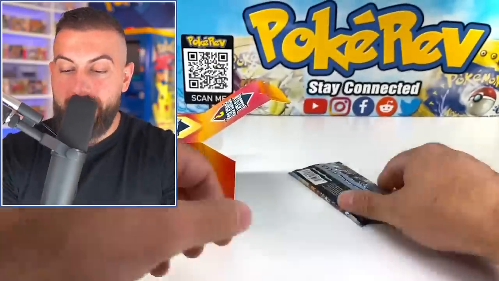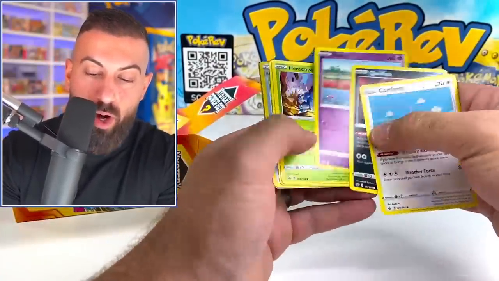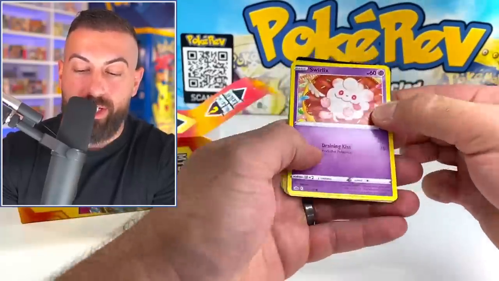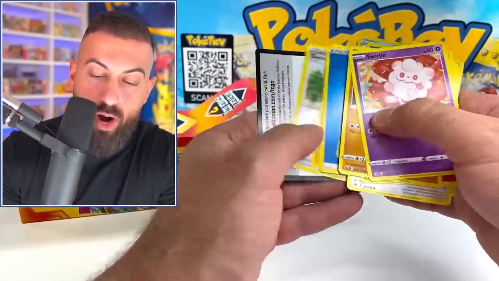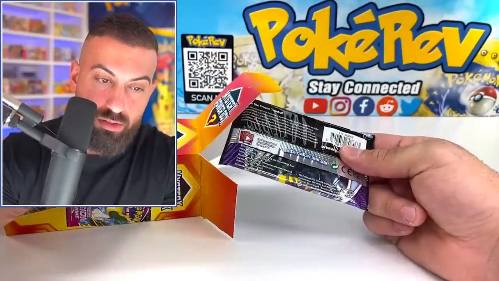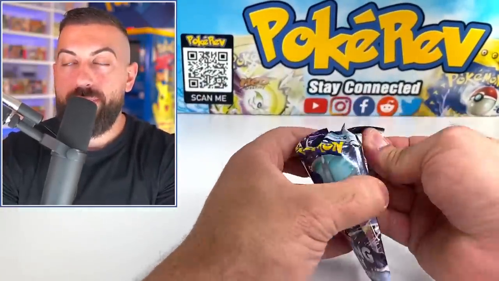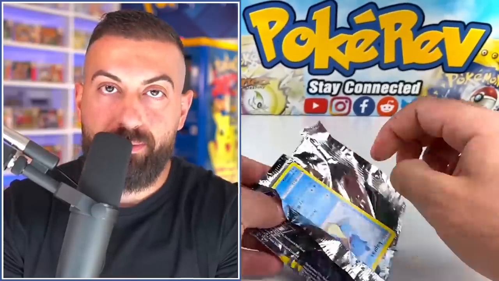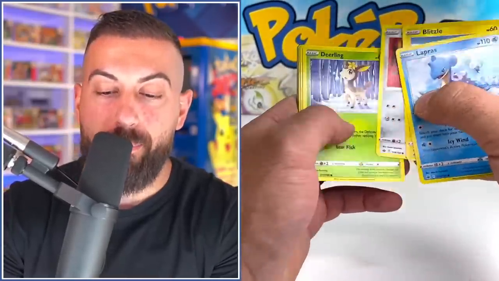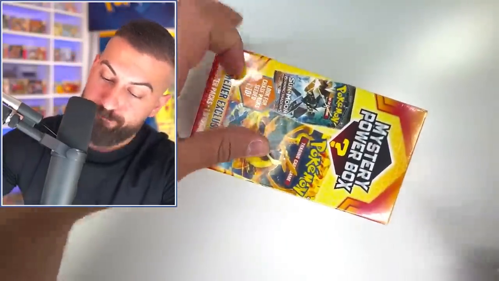They have no variety. It's like they just sat there opening up booster boxes of Chilling Rain and they just threw them all in here and called it a mystery. The mystery is that there's 4 in every single one of these. 4. None of them have been hits. All right, this is probably a different one. Bro, that whole thing was Chilling Rain. The whole entire mystery box, and they didn't have anything in them. On to the next box.